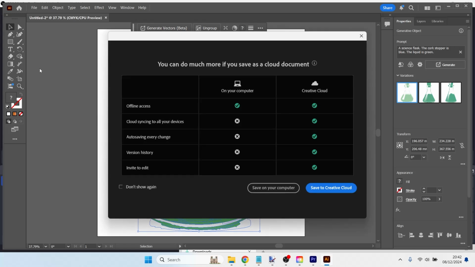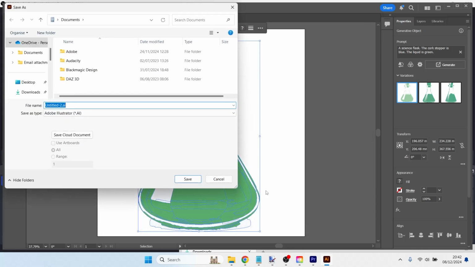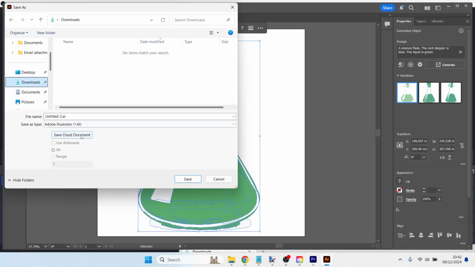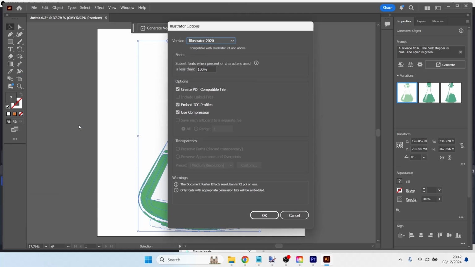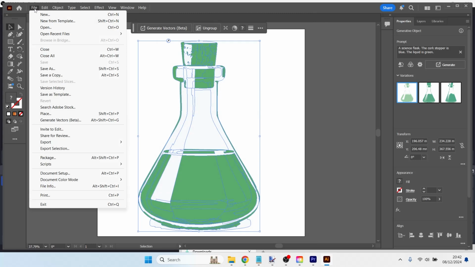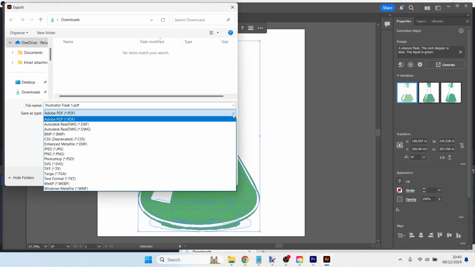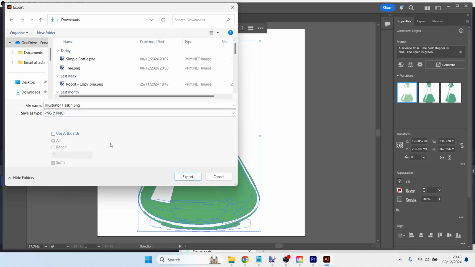I'm going to save this. No, I want to save it on my computer. Downloads. It's got a funny extension, star.ai. So I've got Illustrator plus one. I'll just say yes to whatever it's saying there. I don't really understand. And then I'm just wondering if this is like Photoshop, where export is a way to do a different file. So I could do this as a PNG. So I'll just put PNG in the title to help me.